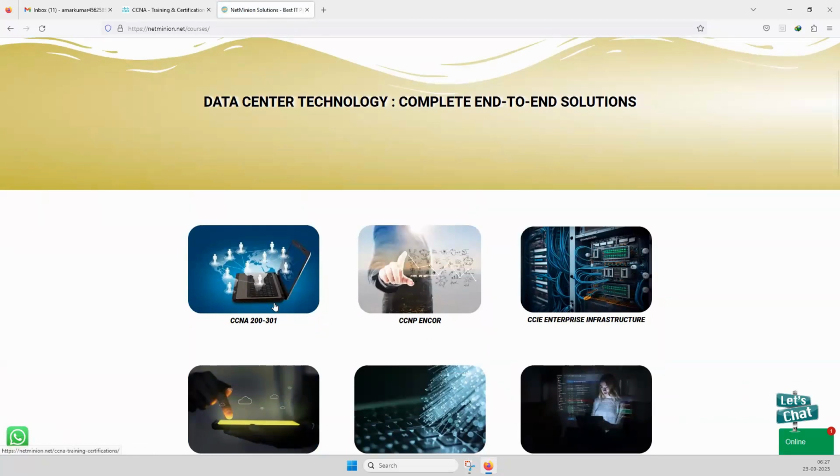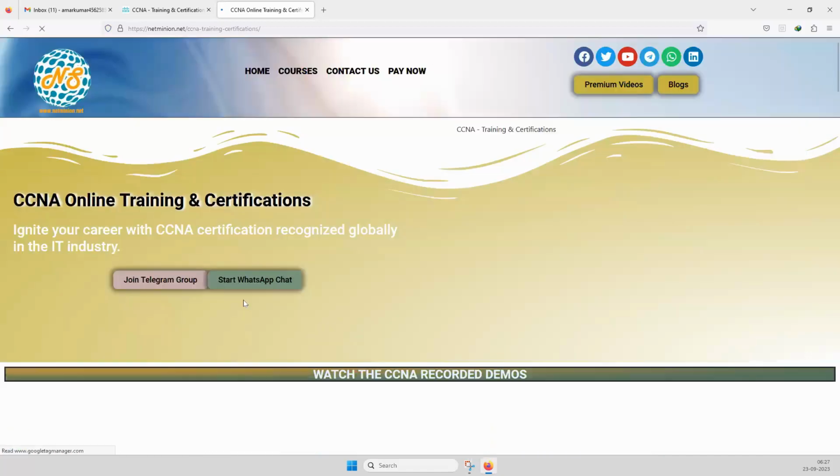We have CCNA, CCNP, and CCIE. These are different levels of courses. CCNA is a basic course. After CCNA, you can go for CCNP, and after CCNP, you can go for CCIE. CCIE is the topmost certification from Cisco. As of now, we are going to talk about this CCNA course.